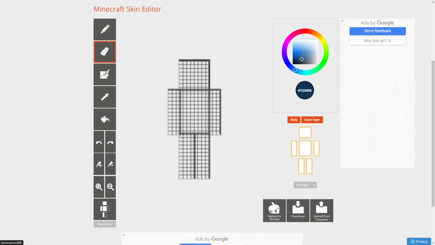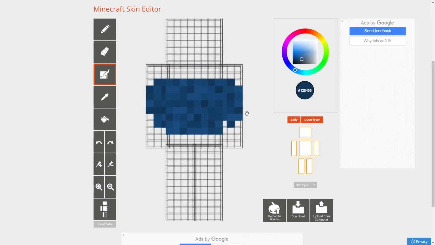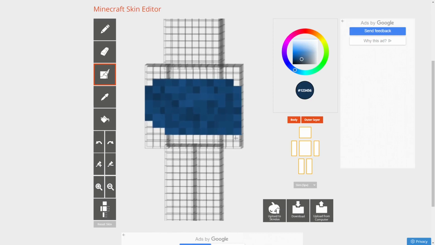Let's move on to the third tool, which is this sort of paintbrush looking tool right here. And this is like a camo or noise mode tool. Now, I don't really recommend you use this. There are cases where it can work, but even if you're doing camo, like a military skin for whatever reason, you should probably just make the camo pattern yourself. You will probably make it look much better, even if you have very little experience.